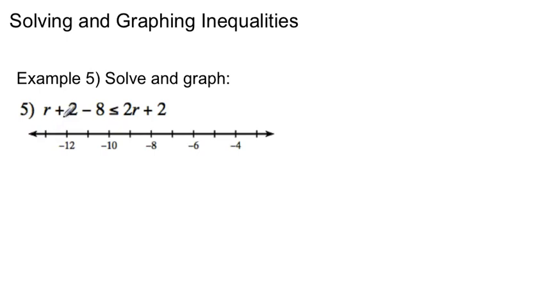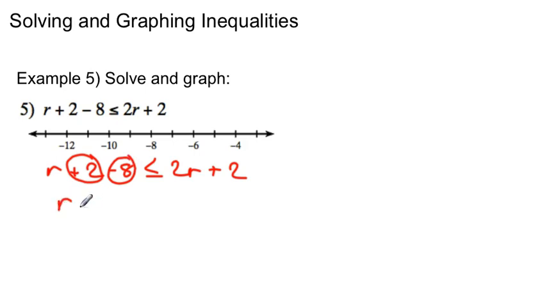In example 5, we start to see now that in an inequality, just like an equation, we can have variables on both sides. There's nothing that says we can't. And so I write this. First thing I want to do is look for any distributive property. There is none. Look for like terms that I can combine. Hey, we got 2 of them there on the left. Positive 2 minus 8 would be minus 6. Now there is no more simplifying. There's no distributive property or combining like terms I can do.